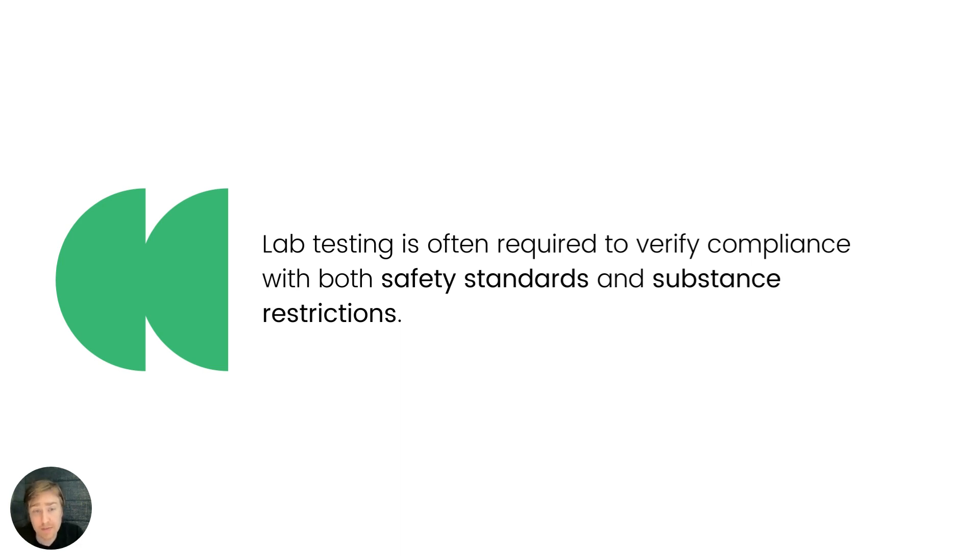The question of testing is ultimately a matter of verifying compliance and verifying that your product is safe. The reason third-party testing is often required is that not all suppliers can provide test reports or documentation proving that their lithium battery is designed in compliance with the applicable EN standards or the Battery Directive. For that reason, battery testing is something many customers in electronics simply have to do before selling in the EU.